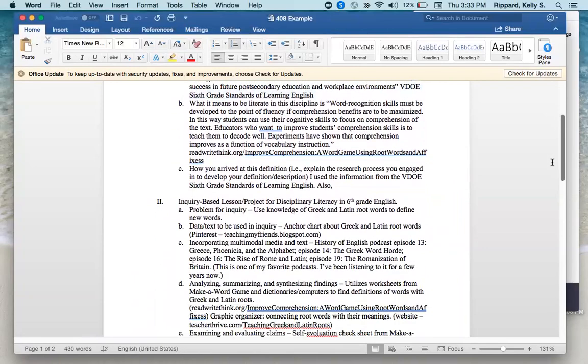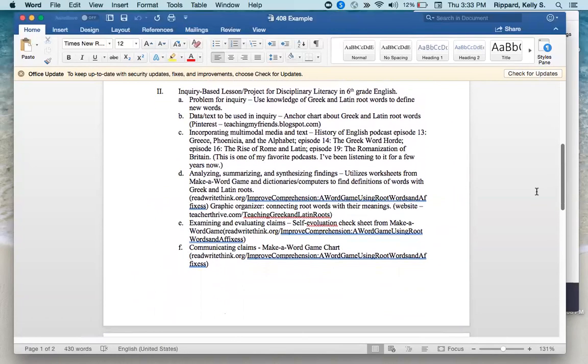While she was a little off here in the beginning, I thought her project, once she was able to put the research in and really think about literacy, was good. So she has, the problem is that students need to use knowledge of Greek and Latin root words to define new words. And so we defined that a little more. I had her pick a handful of these words that she would give the kids, and they had to be able to use them as part of their job. So she picked ones that were related to, I think, being a lawyer or something like that.